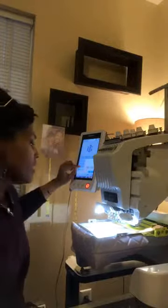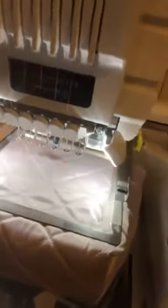All right, then we gotta get this little dot. There's a little dot. Let me see. Let me get y'all in here with me. Can y'all see a dot? Oh no. Maybe. Maybe not. All right, so there's a dot. And I have to get that centered.